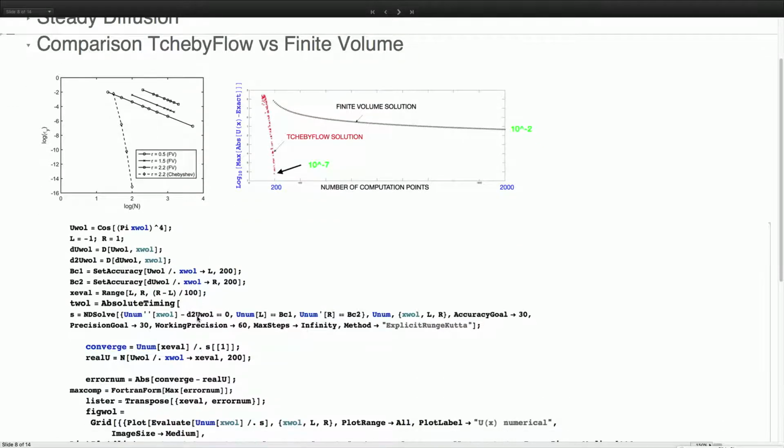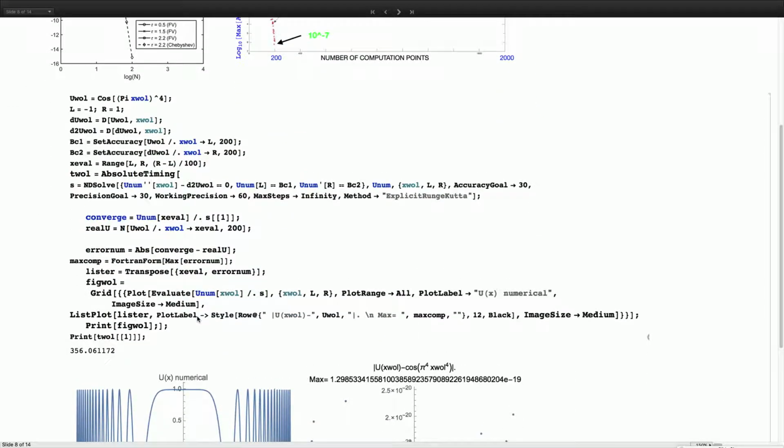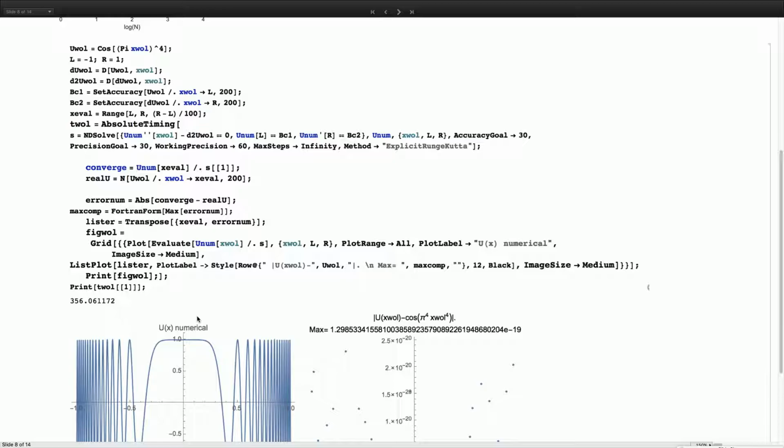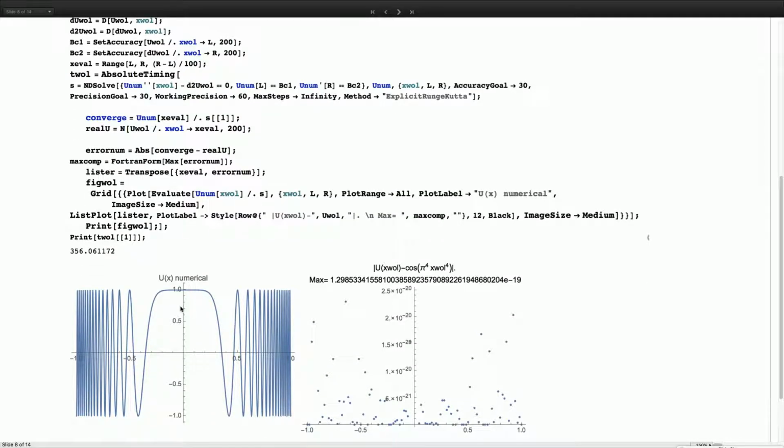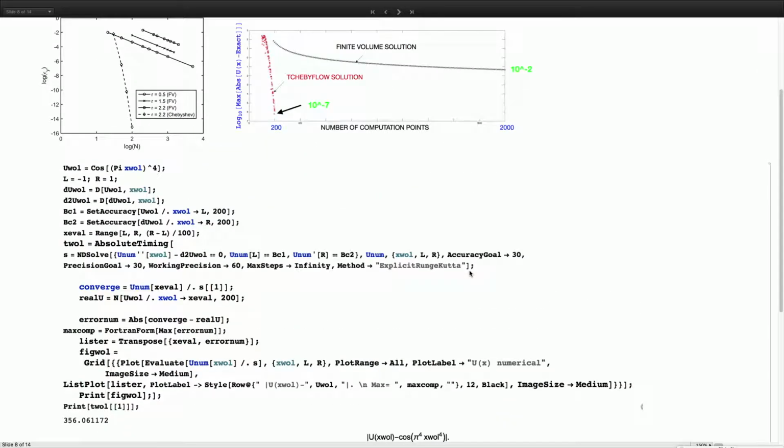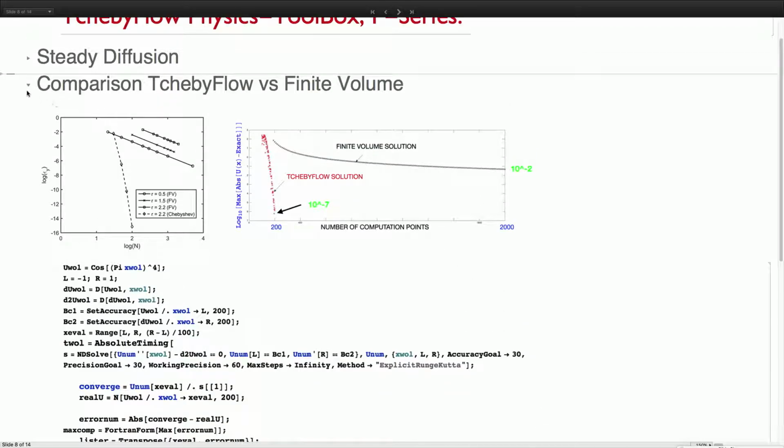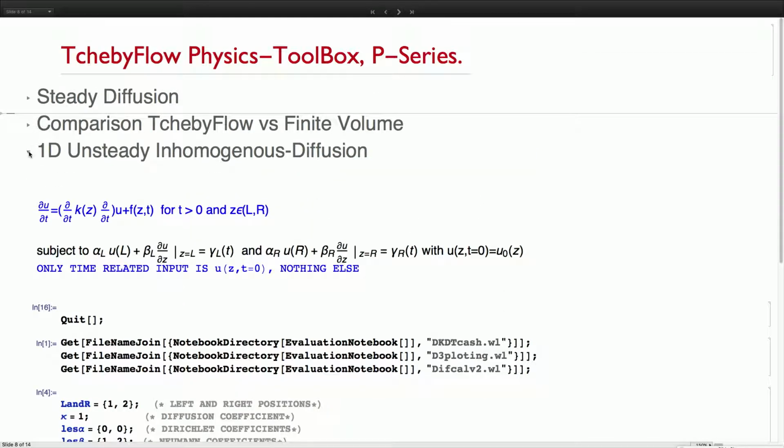And I tried to do this using NDSolve. And I used explicit Runge-Kutta. I don't know if this is the best way of doing it, but it took like 6 minutes to obtain a 10 to the minus 20 result. For us, 10 to the minus 50 was 4 seconds. We can do this with an unsteady version and with our Chebyshev touch, that during this calculation, I'm not going to ask anything about time step or a final time. The result that I'm going to give you is going to be continuous in time for you.